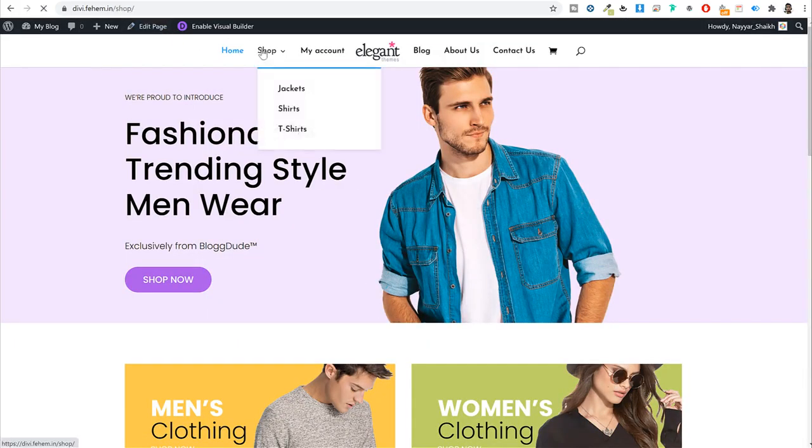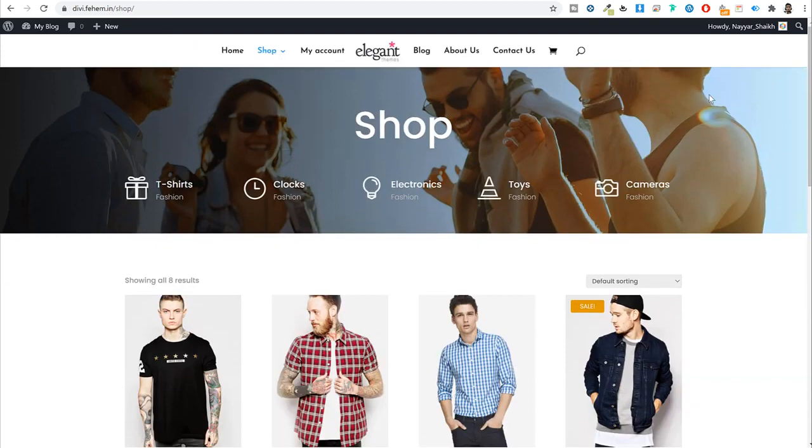So if you click on this shop option, you will be redirected to your shop page. Now this is a custom shop page that I've created using the theme builder functionality in Divi builder. First I've added this header, and in this header, as you can see, we have added a background image, and on top of that image I have added a gradient overlay color. So as you can see, at the left hand side we have this black color, and at the right hand side we have a very light transparent blue color. And on top of that, I've added this text, shop page.